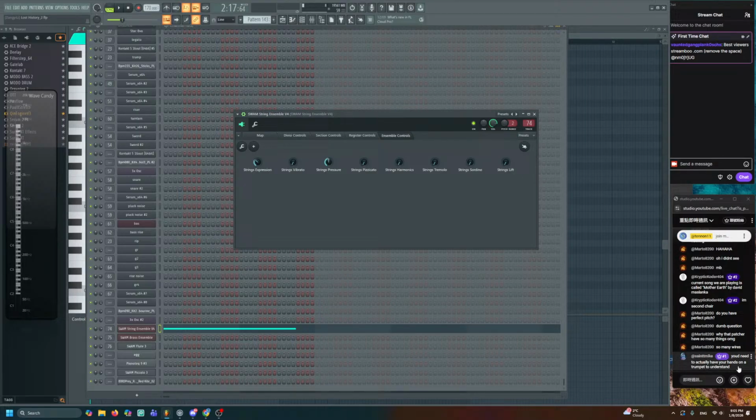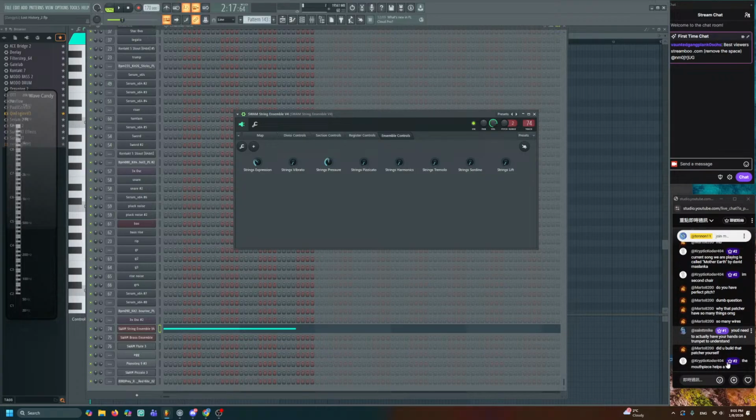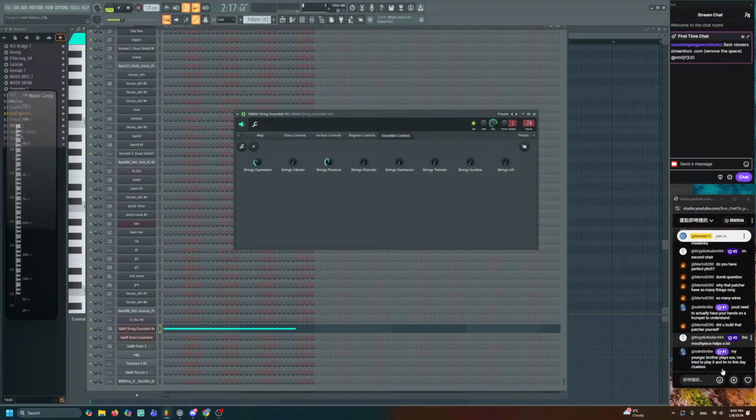You need to actually have your hands on trumpet. Understand? Yeah, I know. I know. You need to actually play the trumpet. But like, how do you buzz your lips to create the tone? That's the thing that I don't understand. And how do you even control like how fast your lip buzzes? And doesn't that like make your lips itchy? Doesn't it like numb your lips? The mouthpiece helps a lot. Okay, so that's like the funnel shaped thing where your lips sit.